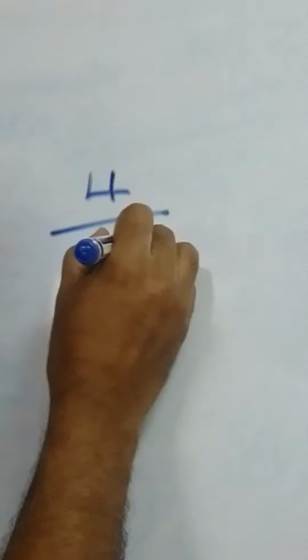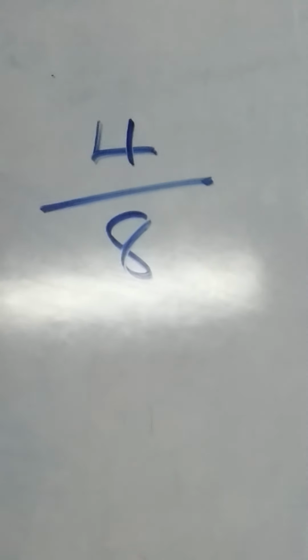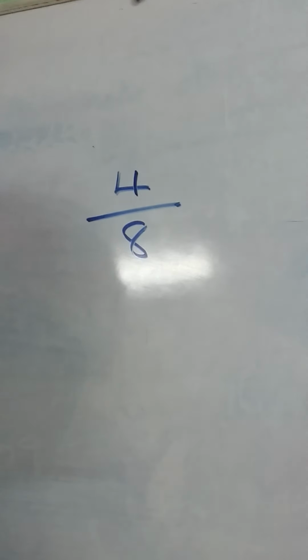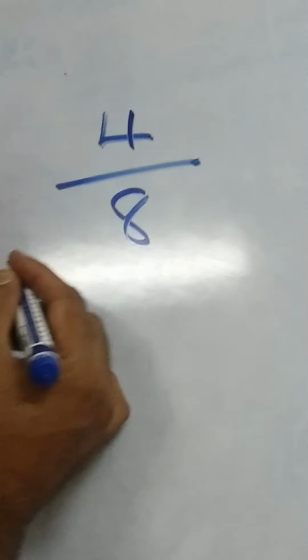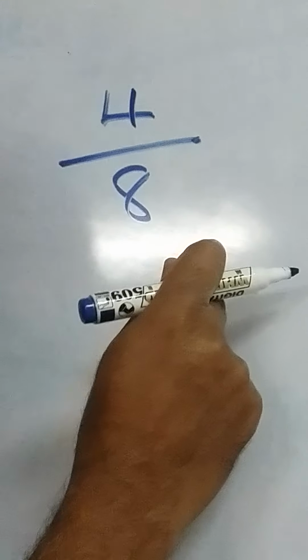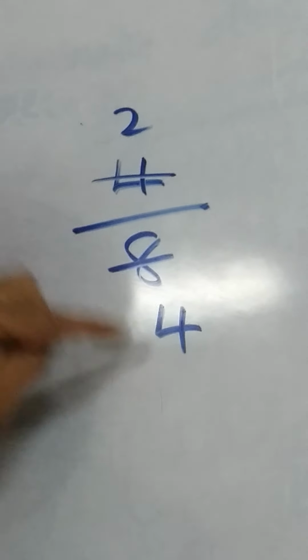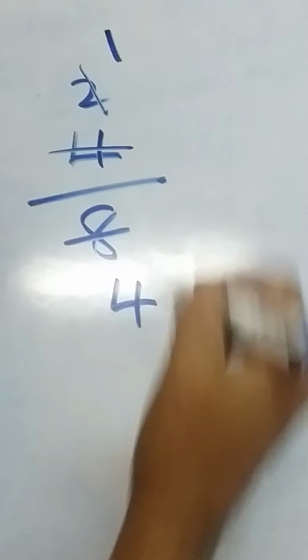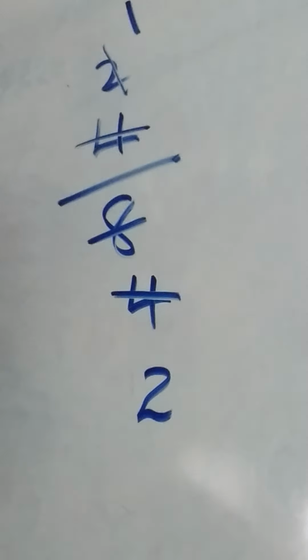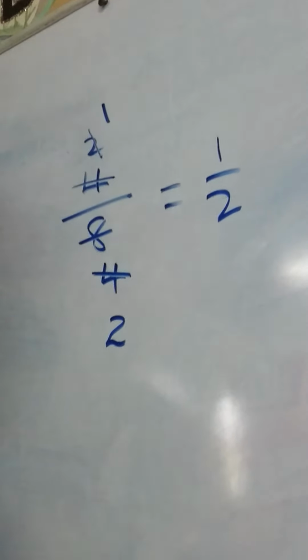In the past, we would have learned skills of reducing fractions to its lowest terms. For example, if we had 4/8, we would have had to look at a common factor. We would have said, well, these are even numbers, so 2 can go into 4 twice, and 2 can go into 8 4 times. And then we will look at our 2 and our 4 again, and we said 2 can go into 2 once, and 2 can go into 4 twice. And nothing could reduce again, and we said our answer will be 1/2.